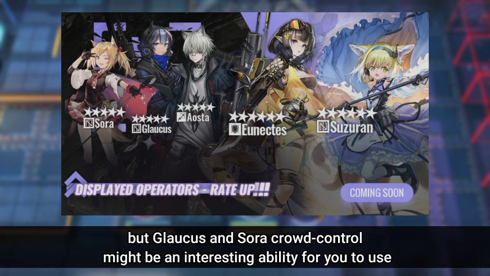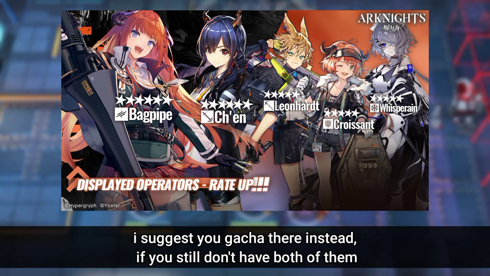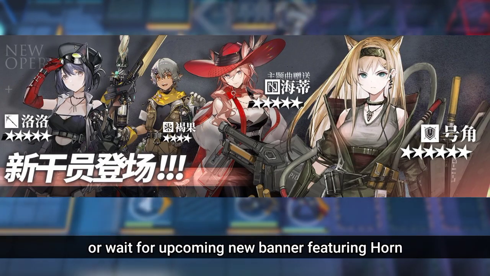But Glaucus and Sora's crowd control might be an interesting ability for you to use. Well, for now, if the Chen and Bagpipe standard banner is still available, I suggest you gacha there instead, if you still don't have both of them. Or wait for the upcoming new banner featuring Horn.